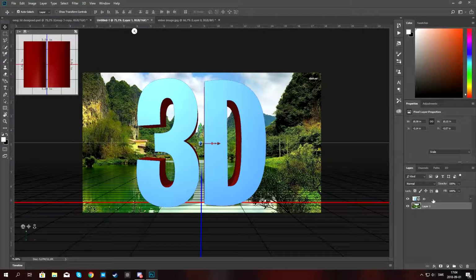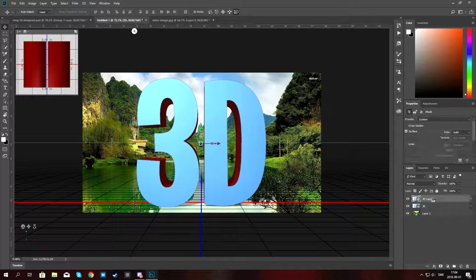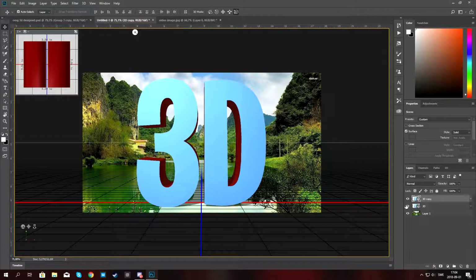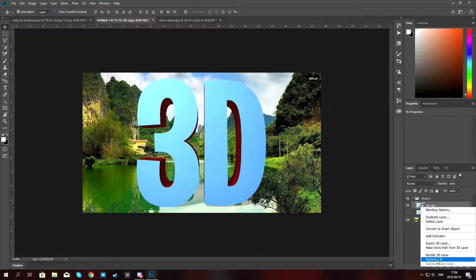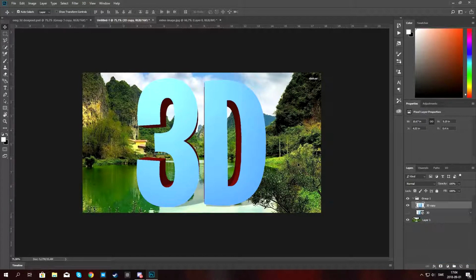So what I'm gonna do now is that I'm gonna duplicate this and gonna hide this one. Gonna do like this, group this, because if we need, we can go back to the editing, but I'm gonna convert this layer into, or rasterize this layer to a normal 2D layer.